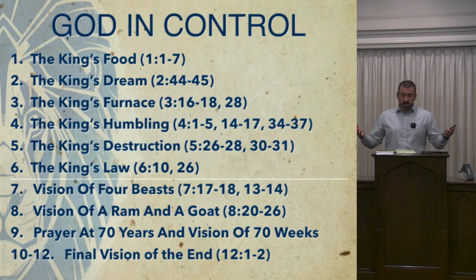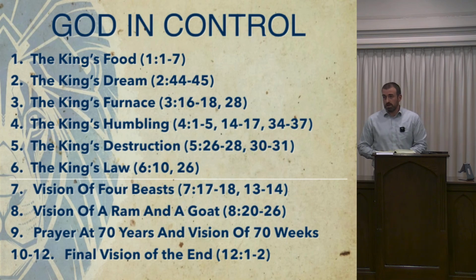But it seems to be still referring to Antiochus and all of his evil, but it has direct application to the Roman Caesars who are ruling and doing the same kinds of evil as well. So I say it could be both. I mean, God is just giving a picture of what's going to happen during the Greek Empire, and the same thing is going to end up happening during the Roman Empire.